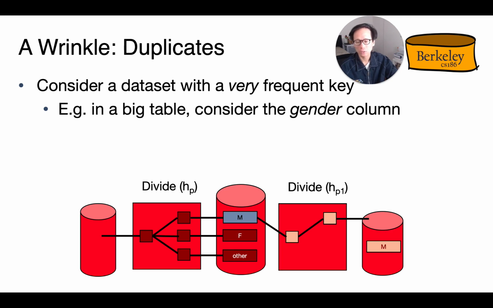So we need a special case here to recognize that we have a partition that contains all the same value, and we can stop recursing at that point and just add that partition to the output. This can be done, for instance, by sampling the input data to see how many distinct values there are, or keeping track of the number of distinct values that the hash function sees during the divide phase.